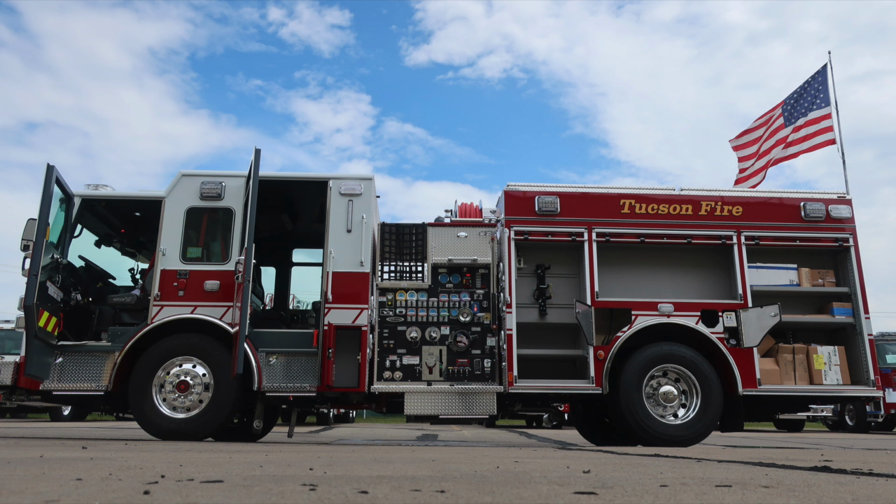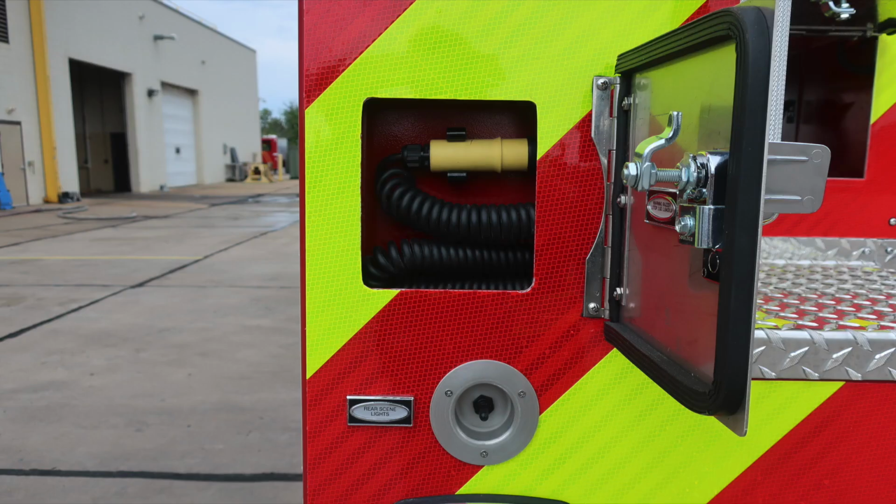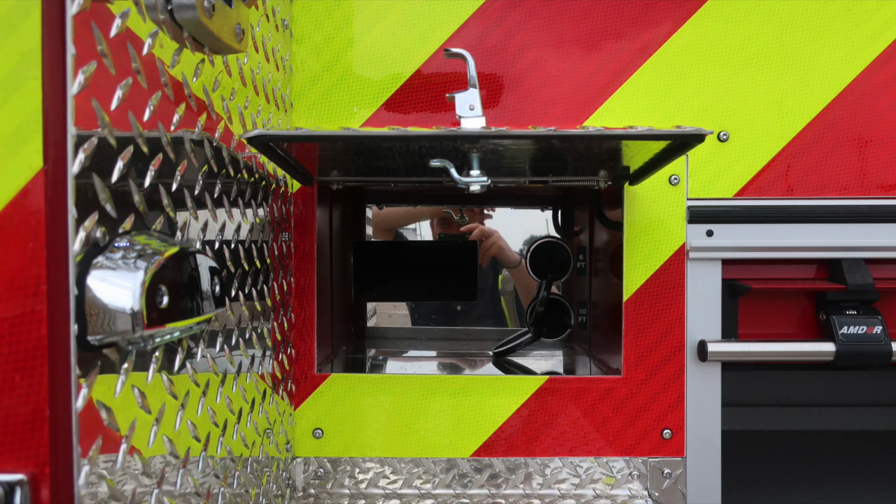As we move around to the side of the vehicle, all compartments are now open. Let's move now from this location to the rear of the apparatus. We'll identify a few items within this area. First, let's start in the very side with your rear scene lights and then also your push button here for stop, go, and reverse. As we move up to this area, you'll find attic storage ladder and long-handled tool storage or pike poles.